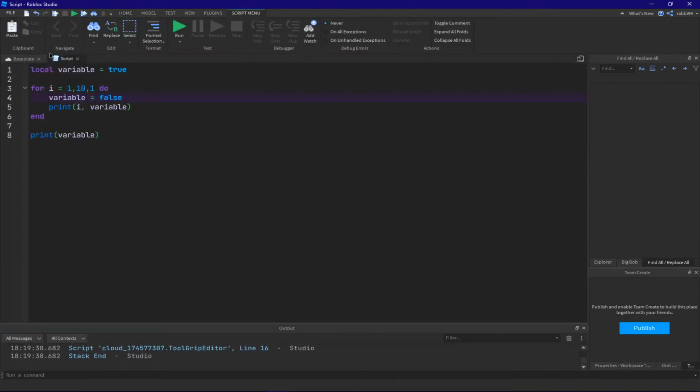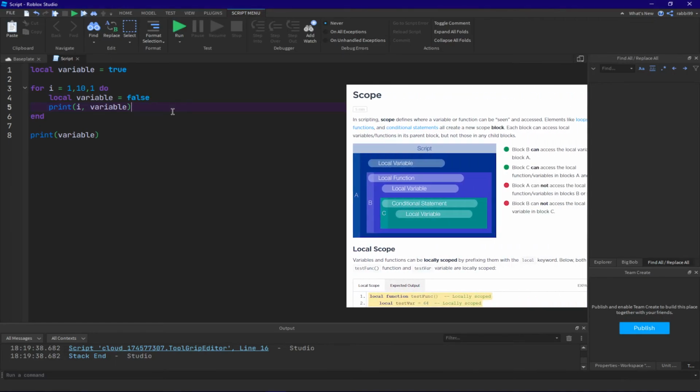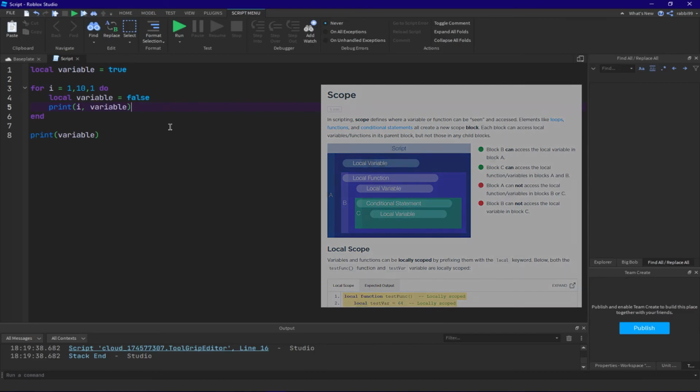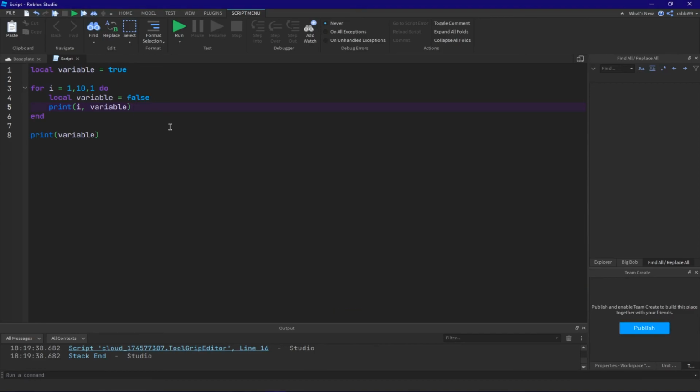All right, so these are local variables, and here we're just scoping. It's a weird name, but kind of makes sense, scoping. If you don't understand scoping yet, there's a link in the description to the developer hub, and it's an article which shows you how scoping works. It's very easy to understand, it's very cool. And as for local variables, there's a link in the description too. It's just what I explained here, kind of the same way.